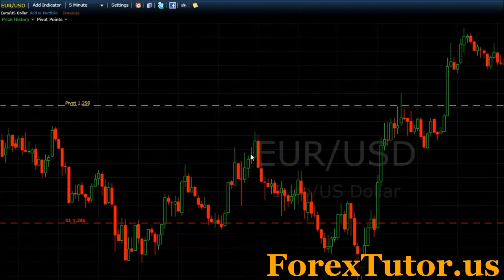So if we go ahead and move along a little bit more, you can see that price moves right back up to our original pivot level and got rejected. So as you can see, a huge move like this is definitely something that we should be taking into account. This was over about a 2 or an hour and a half period of time. So, this is definitely something to take into account.